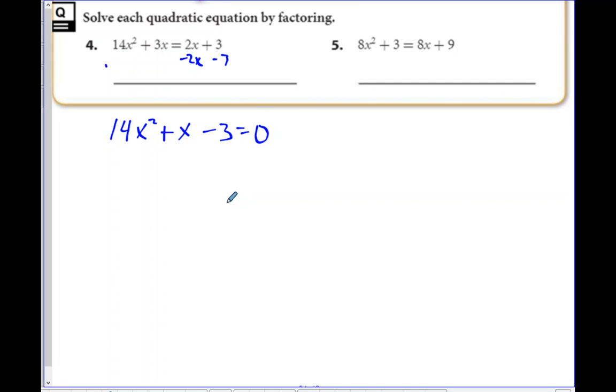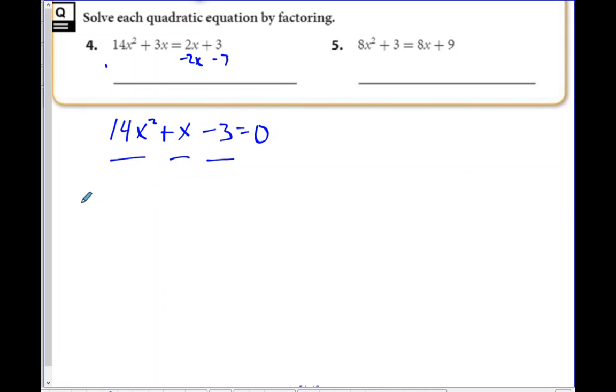Does that make sense, Desiree? Yeah. Good. All right, so now I'm thinking I want to factor this. Before we start trying to think about binomials, what's the first thing we want to look at, Fatima? GCF. Yeah. Is there a GCF of these three terms, 14x squared, x, and minus 3? 1. Yeah, 1, and 1's not going to change anything, right? Nope. So there's no GCF. They don't all have x. 14, 1, and 3 don't have a common factor other than 1. So you can't take out a GCF.